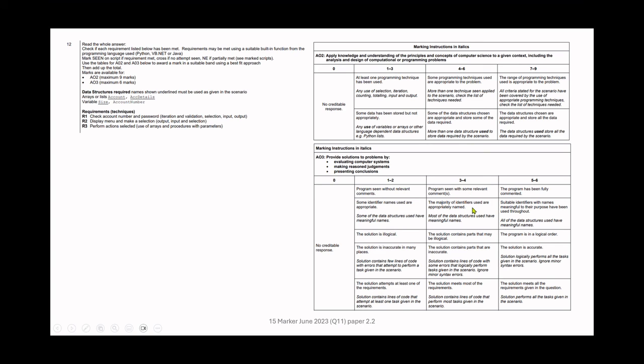But for some of the things, you're going to be up here. So the program has been fully commented. Suitable identifiers, that's not difficult to do either. Logical order, so addressing the bullet points one after the other. And then the rest of it is just going to be down to the quality of what you've written. But by using a strategy, a method, not panicking, taking it one bullet point at a time, you're giving yourself a real chance of getting some really good marks. So if you've made it this far, well done and good luck.